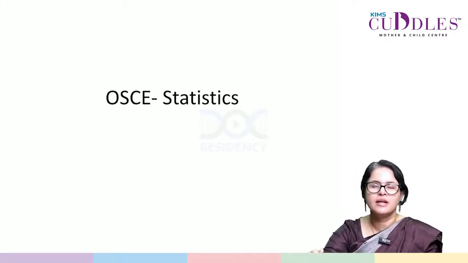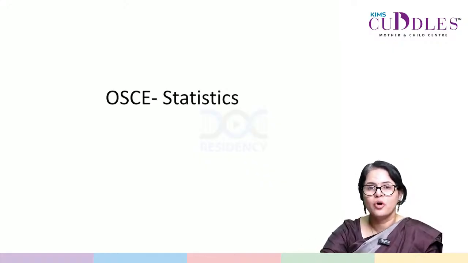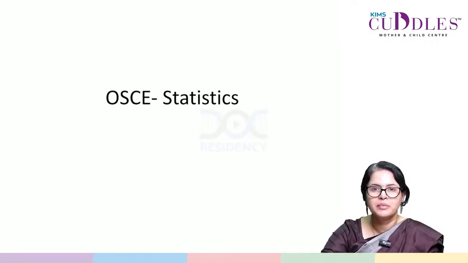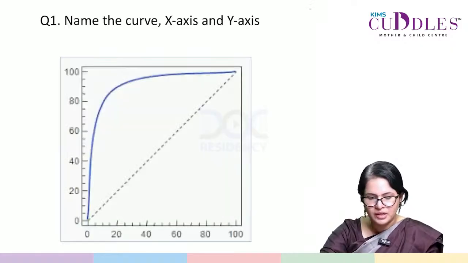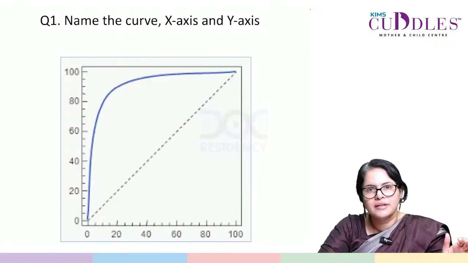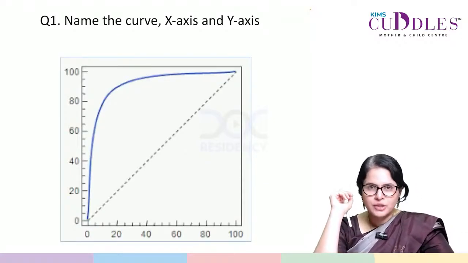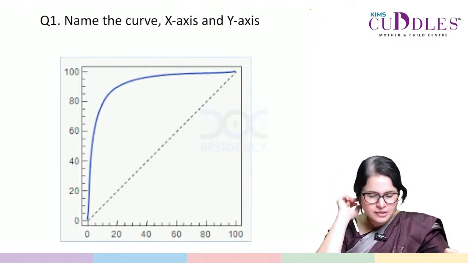Today's video is on OSCEs in statistics and OSCEs in fetal medicine and prenatal diagnostics. These two are very important areas for the MD or DNB Pediatrics exam and very MCQ rich areas as well. So you can be asked multiple questions in statistics either in your theory paper or in the form of OSCEs. The first part is going to be on statistics.